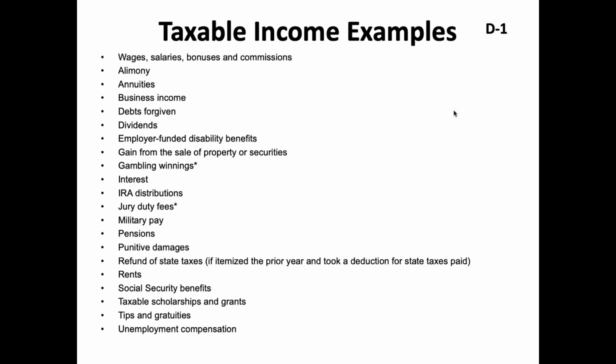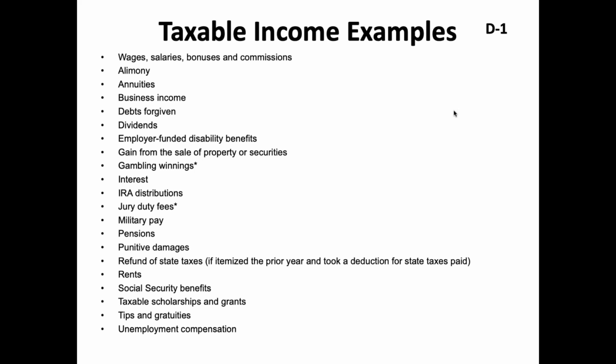The alimony will not be subject to tax, and the alimony payment will not be a deduction for the former spouse. But just for this filing season, anyone who had received alimony in 2018, it is still an item of taxable income. For annuities, we'll be talking about that concept in connection with retirement distributions.